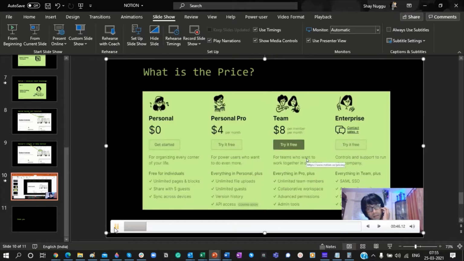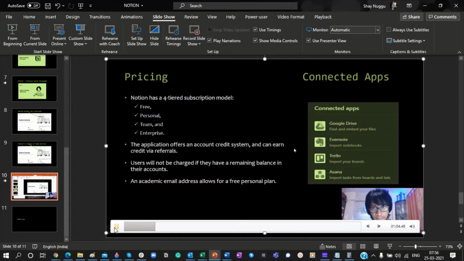The other thing is the cheap price. As you can see, per month, it is quite inexpensive. I have provided a link over here which takes you to the website and gives you much more detail, and also a more detailed comparison of the different plans. The other thing is you can integrate these four apps with Notion. That's a cool feature that they have.